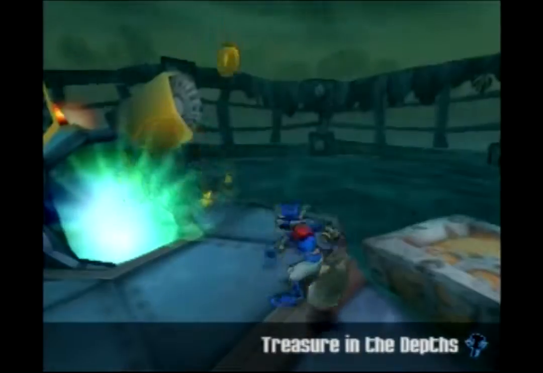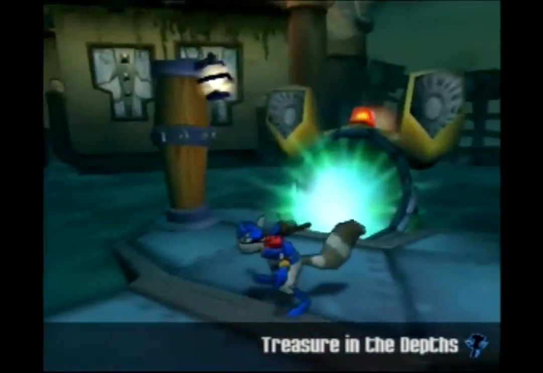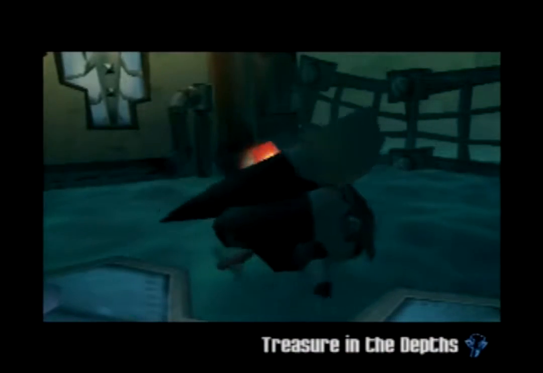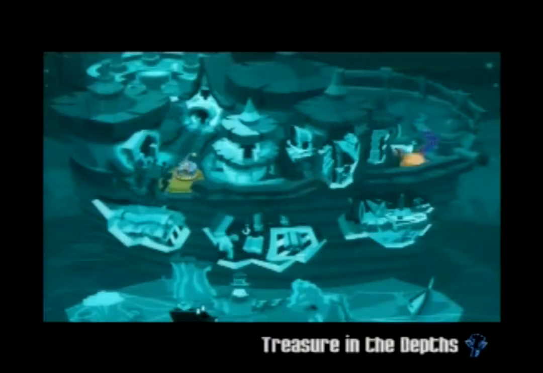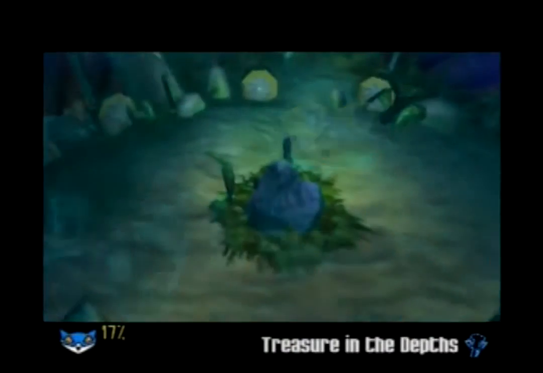You actually have some invincibility frames, so if you lose your charm and then fall into the water after being hit, you'll be fine. You'll just jump out. And, well, we're in a submarine. At least I think that's a submarine. So treasure in the depths. You see, it only has a key to be collected.